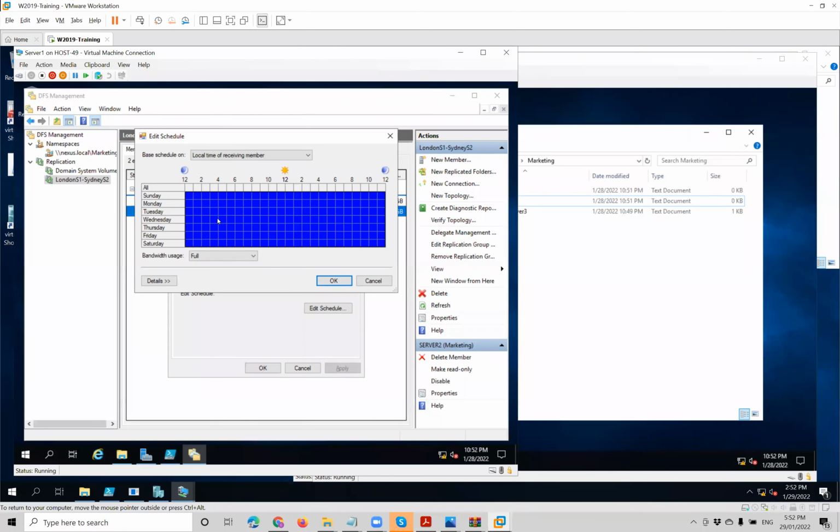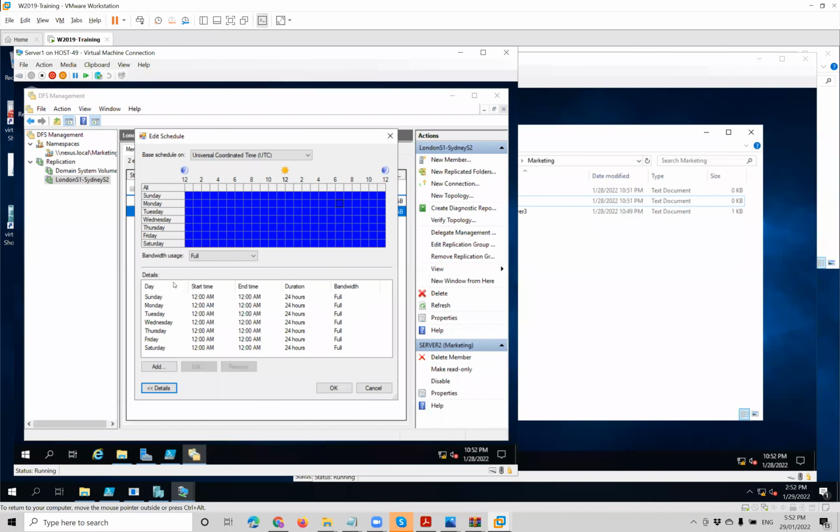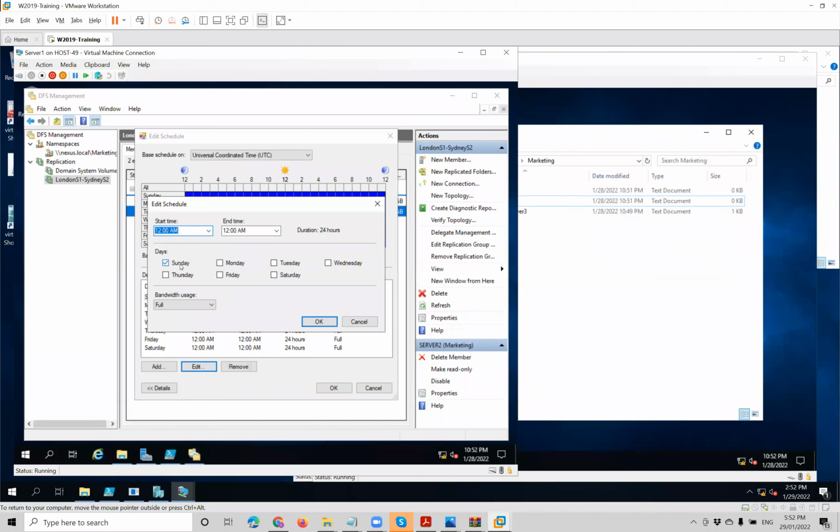Let's say edit schedule, kasi naka-full. You can change to UTC, let's say, from 12 to 12, di ba? Let's say Sunday, every day the replication period is from 9 a.m. to 5 p.m. only.